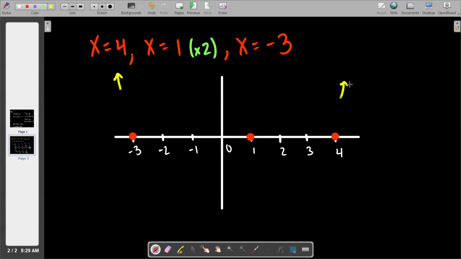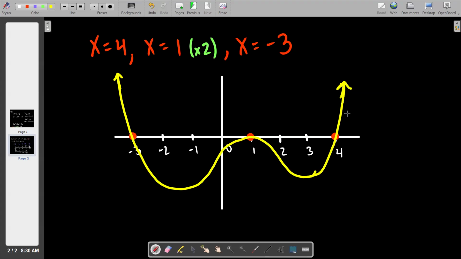So something interesting is in this graph. Where does it happen at? At the 1, right? That's a bouncer. And it's that bounce that actually saves our bacon, right? Without that bounce, this graph structurally couldn't happen. It wouldn't make any sense. Like you can't do certain things. But if we have a bounce at 1, then it all comes together. Like the puzzle pieces fit together. And then the graph is able to do what we want it to do like this. So again, that bounce really saves the day.